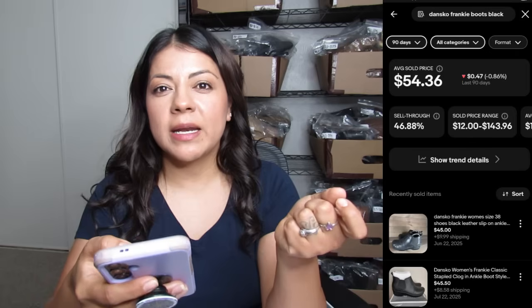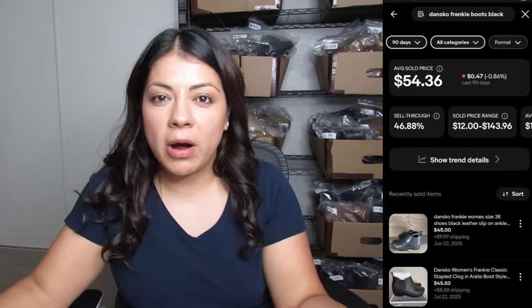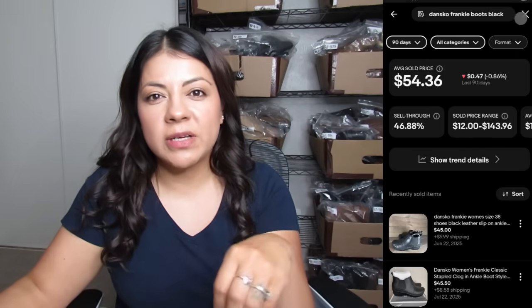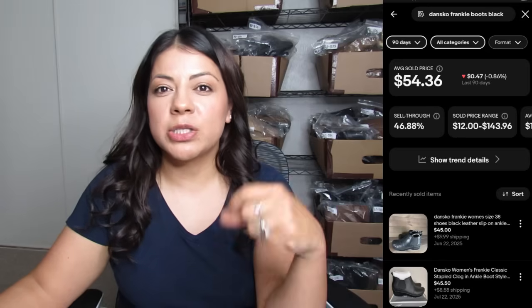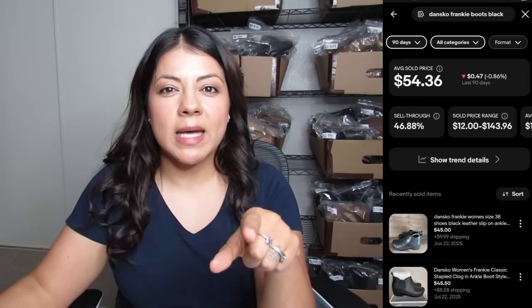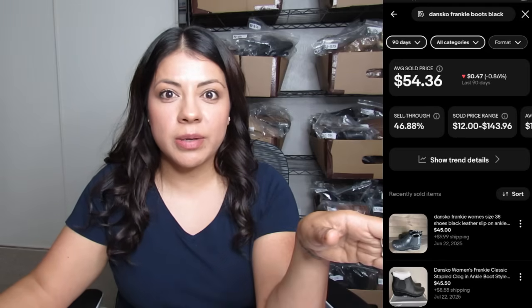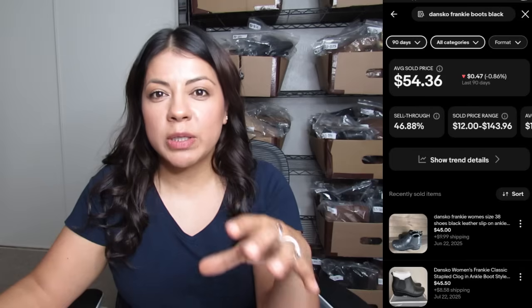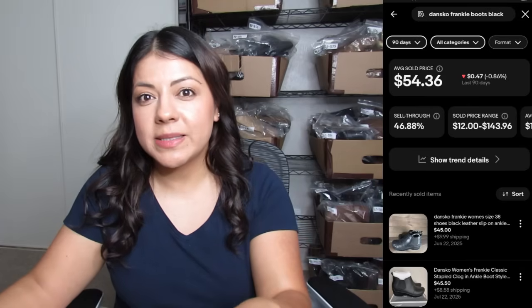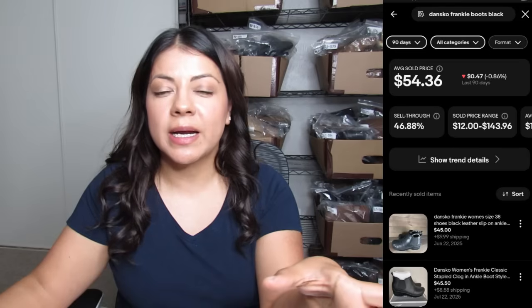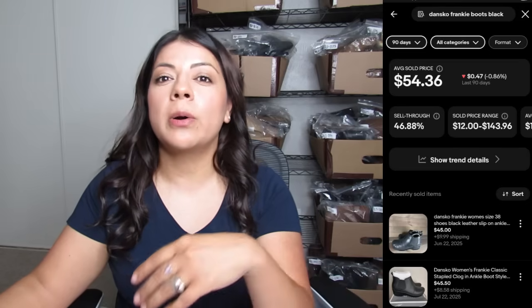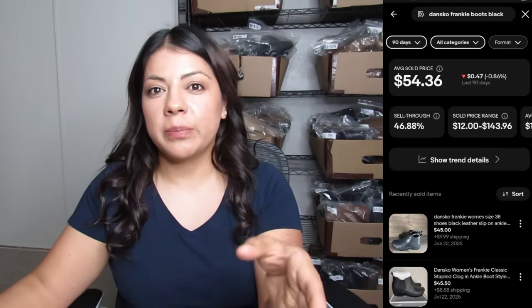Sometimes an item can have a low sell-through rate overall, but it's certain accents, features, colors, or different things that will make that sell-through rate jump up a little bit. Sometimes size has a big thing to do with it. Smaller items will sell at a lot slower pace, so you'll see a lower sell-through rate. But when you add a larger size there, you'll see that sell-through rate go up by a lot, and then you're able to pick up the item.